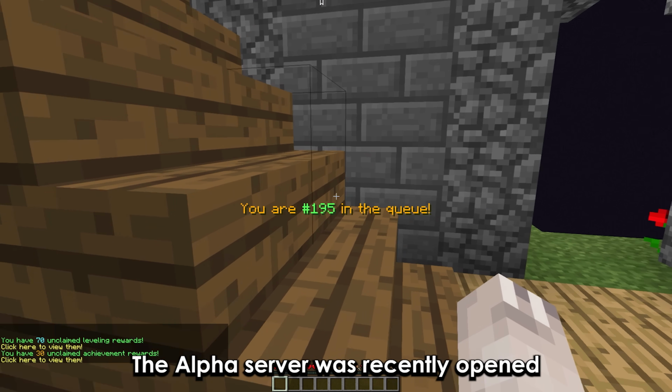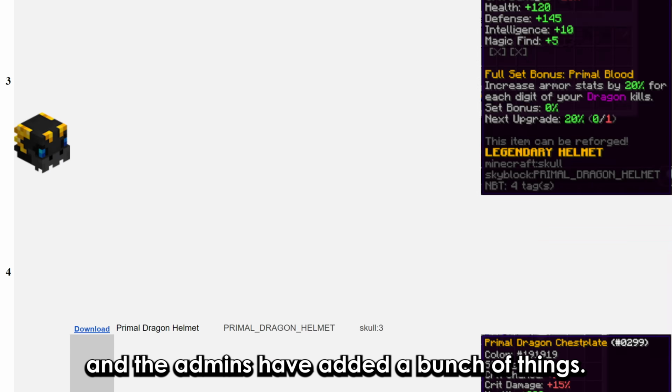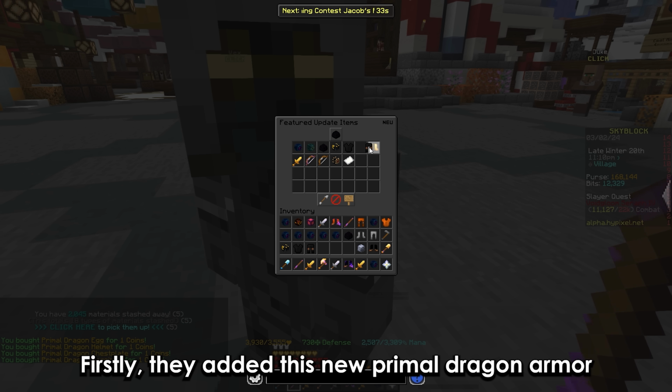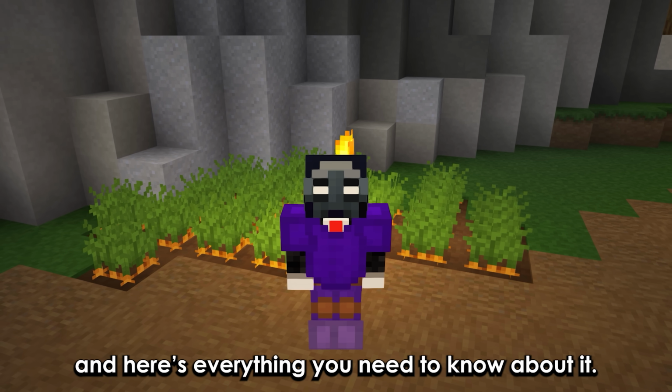The alpha server was recently opened and the admins have added a bunch of things. Firstly, they added this new primal dragon armor, and here's everything you need to know about it.